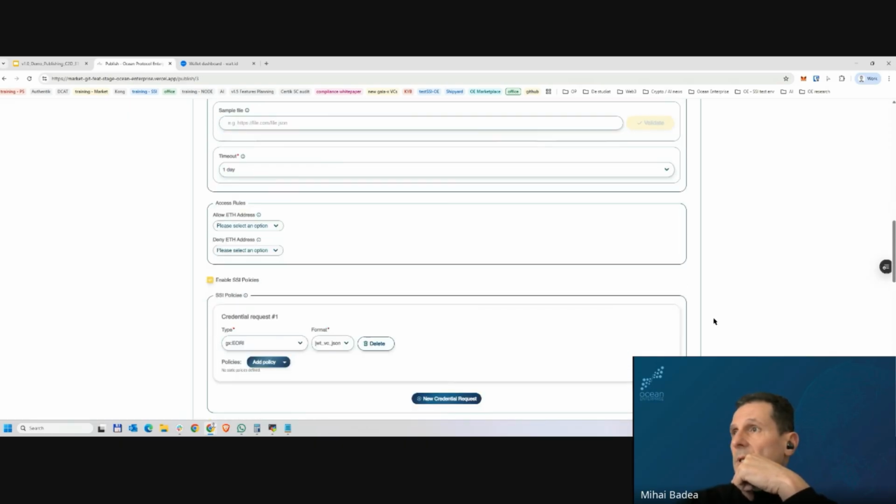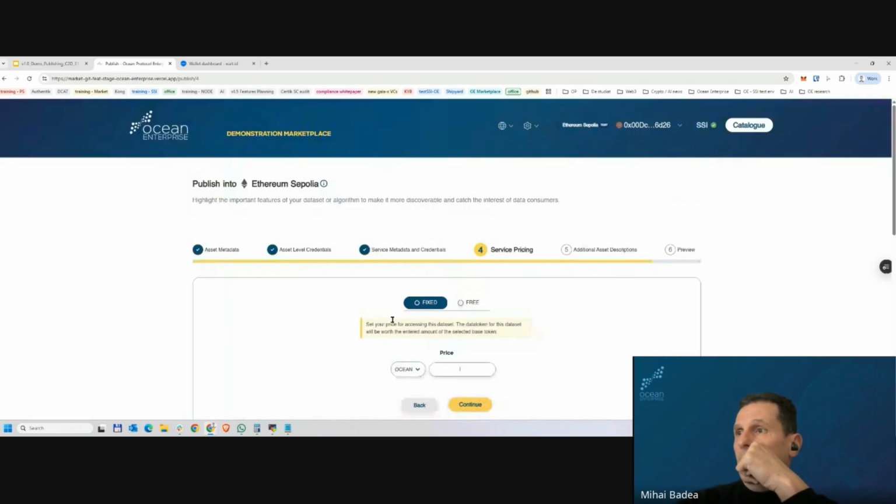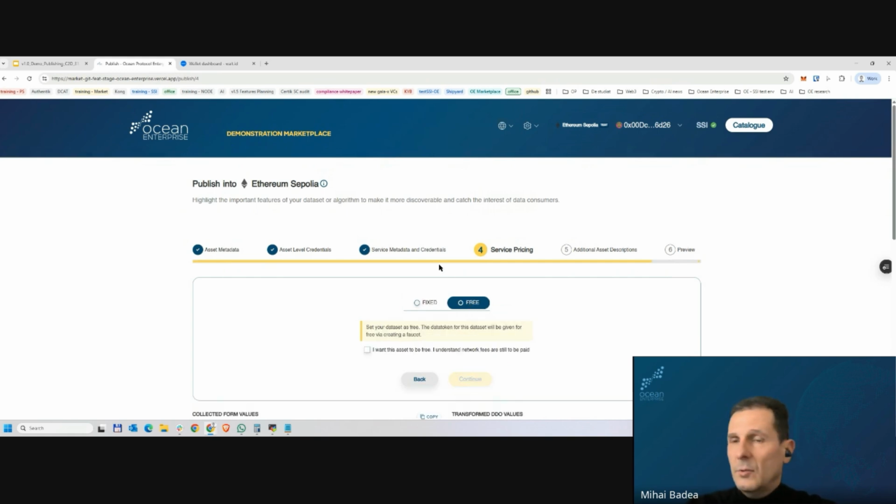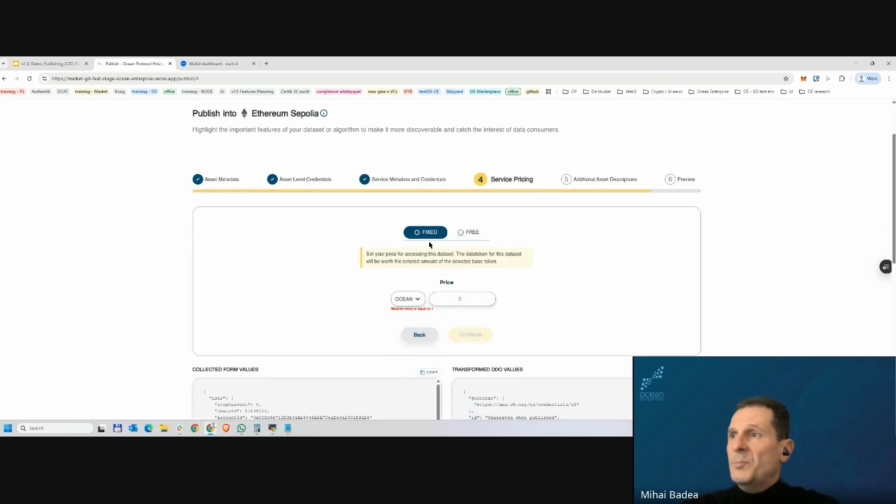Let's press continue. And here we are in the service pricing step, where you put a price on the service. It can be either free, meaning that you don't have to pay for it, or it can have a fixed price. Here you can select the currency in which you want to price the asset.